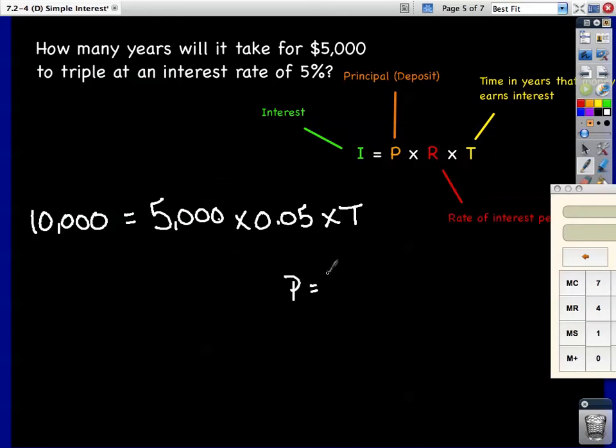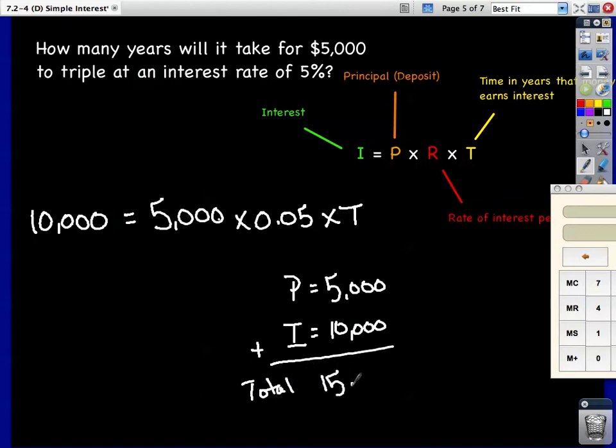The principal amount that we're putting into the account is 5,000. We're going to earn 5% interest. Put it in there for a long enough time, and hopefully we're going to earn an interest amount of 10,000. So that $10,000 in interest plus the principal of 5,000 gets us that total of 15,000. And the reason I knew I needed a total of 15,000 was because it said triple and the original amount was 5,000. So now we need to do some math on this to figure it out.